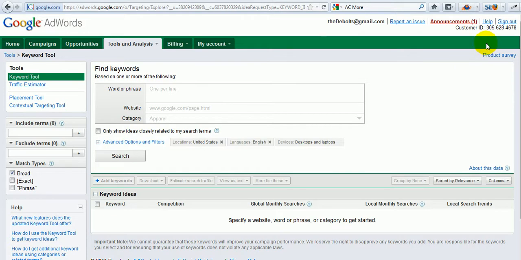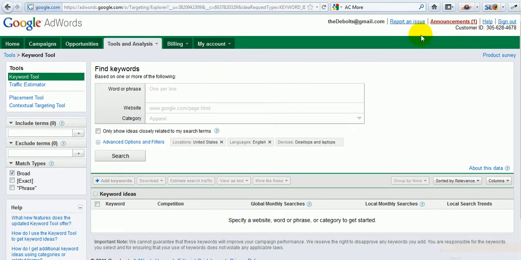Now, if you're not signed in to your Gmail account or your AdWords account or your Google account, or whatever the other million accounts you can have with Google, you'll see a CAPTCHA down here. Also, if you're not signed in, you're only going to get 100 possible keyword suggestions.